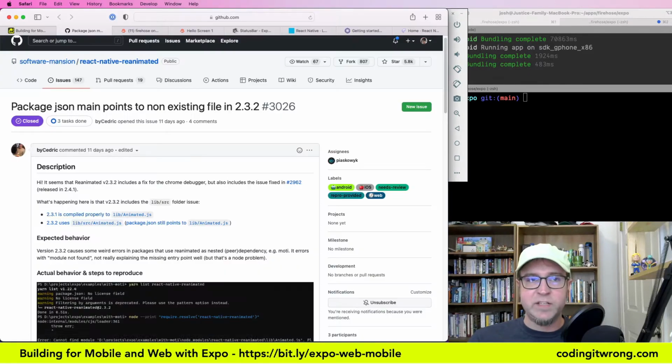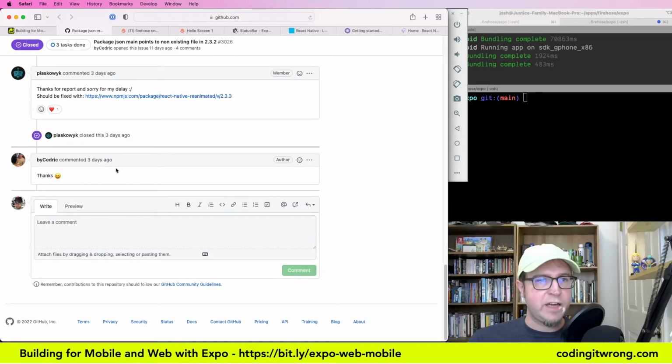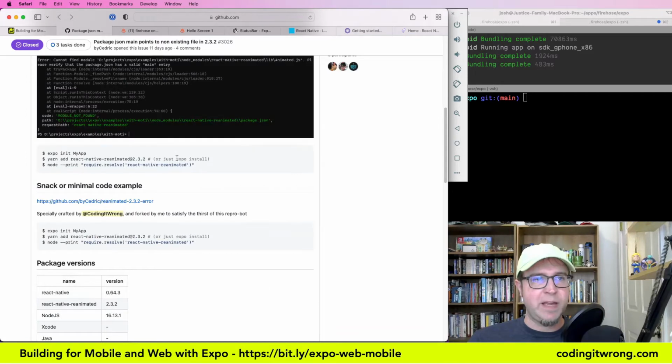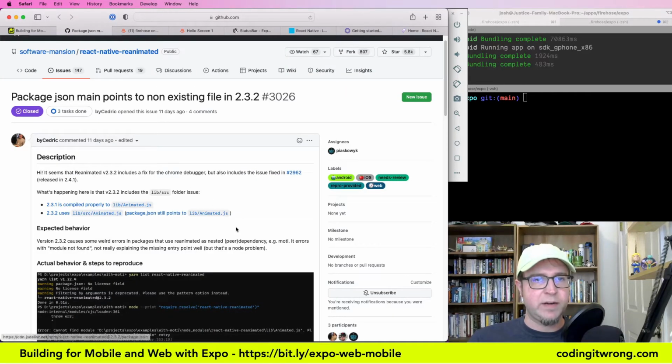So that's great to get things working for them. But this library wants to know that 2.3.2 is not working. And then just 3 days ago, version 2.3.3 was fixed. There was just a main file that was not accessible that allowed other libraries to point to this library. So I'm glad we ran across this because this is a great example of the downsides of open source. I love open source. I love building open source apps, but there's almost always trade-offs when it comes to software development approaches. And so this was a real one.